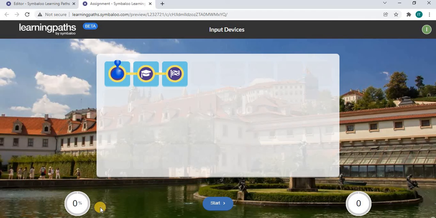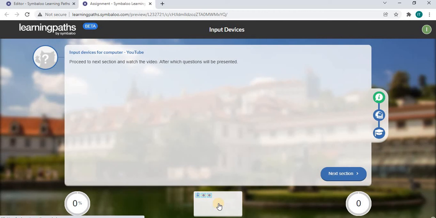To the left of start, we have a percentage to indicate our progress on the learning path, and to the right, this indicates that wherever we have added a question that has marks, then the marks would show over here for those students. So let's say I click on start, then we're going to begin with the first thing that was in order. The topic is there and the instruction is there for the students, so they're presented with that, and then they would know to proceed to the next section.